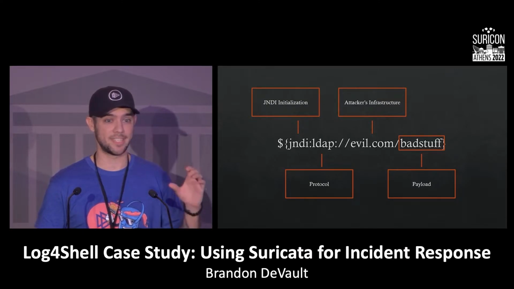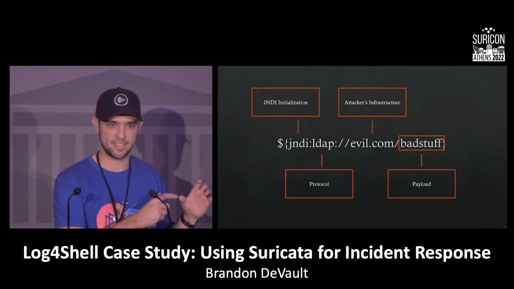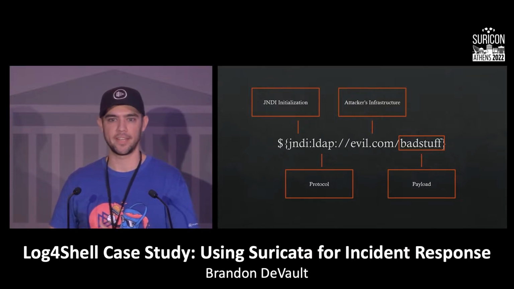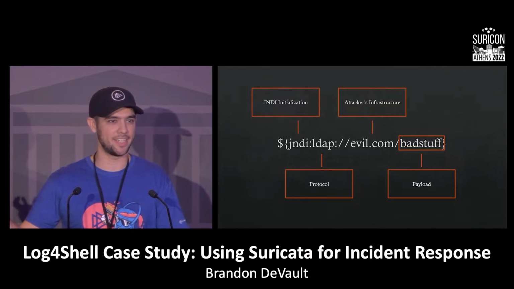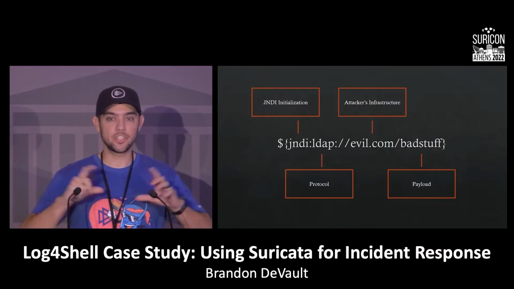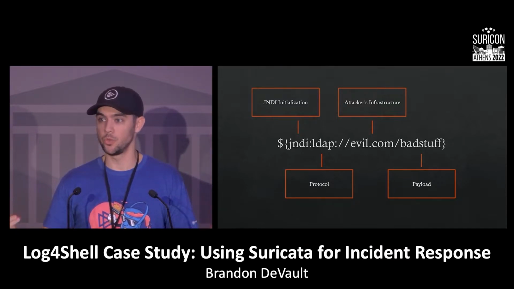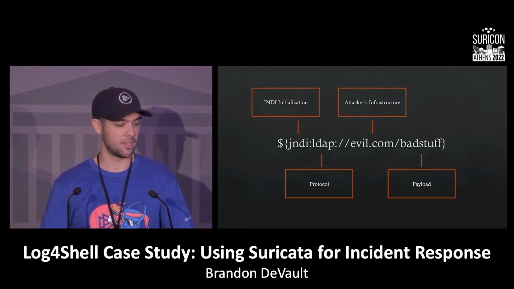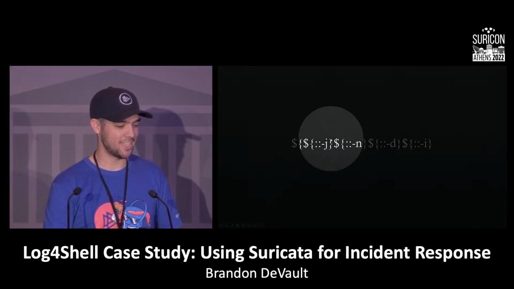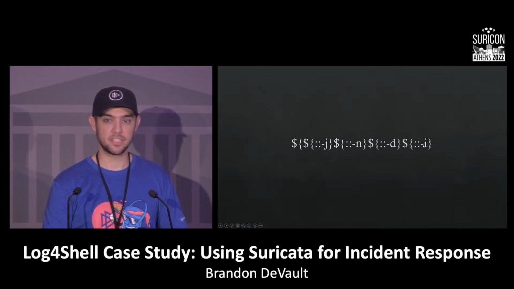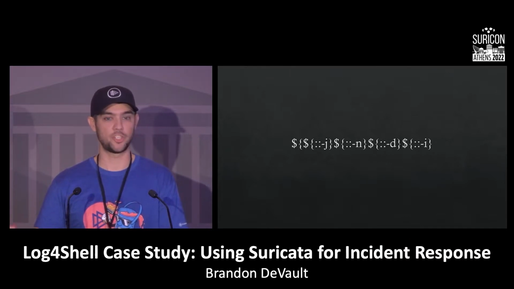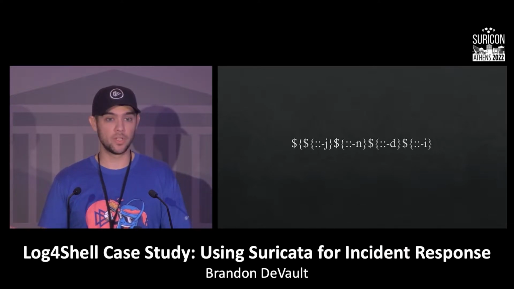It could just be the letter C, but as soon as the LDAP server receives the letter C, it knows to translate that into a set of steps or instructions that it can then accomplish. So that's not necessarily an indicator or something that will give you insight into what actually happened. So this looks like an IOC or something that we can go look for within our network traffic. Until you look at something like this, where you can see the J and DI, but this is totally legitimate code that Java will interpret, because Java is a frustrating language, and will execute this code.